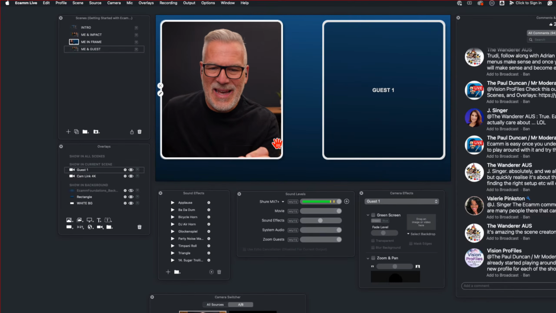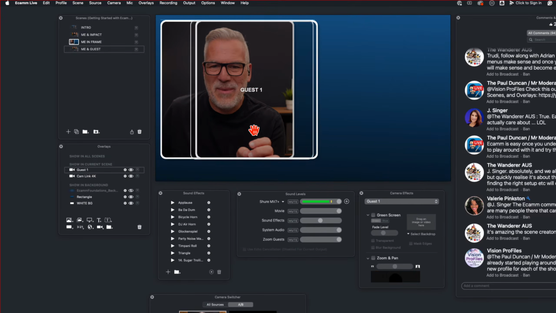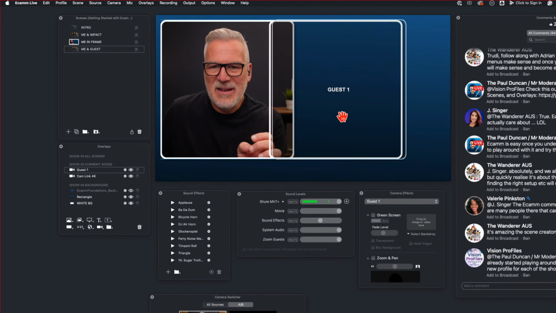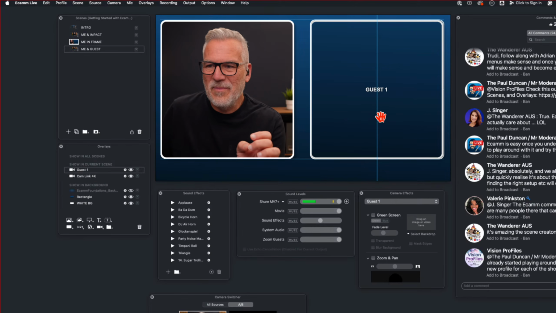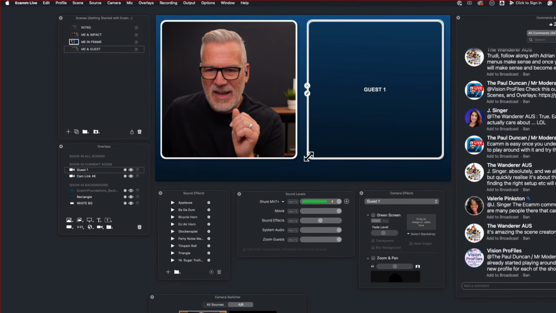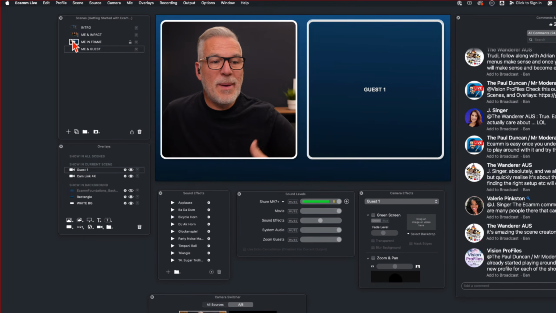The challenging bit is more trying to line these up because I'm not happy with the size of that. So I'm just going to put this one back over the top and try to get that right. Let's take it back over, sit it in the corner. That's not too bad. A little bit of a tug either side there, and we're probably about right. Okay, so we're building scenes.